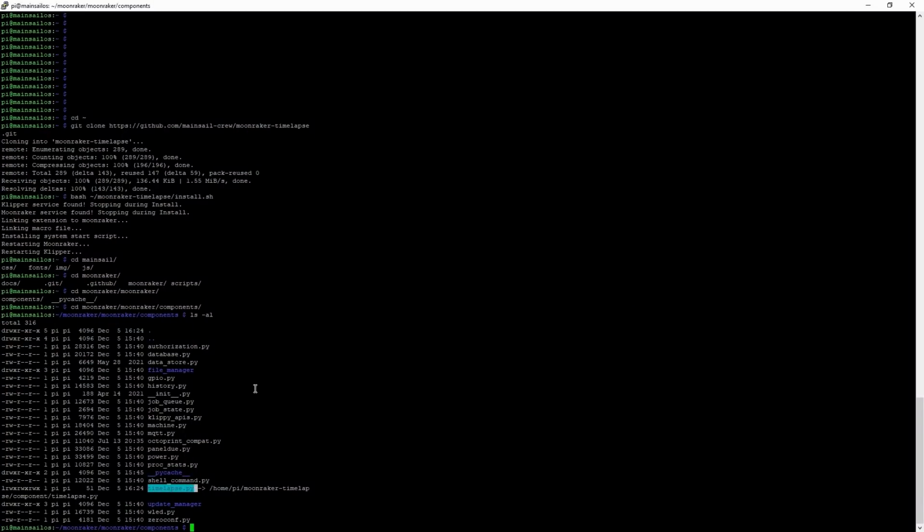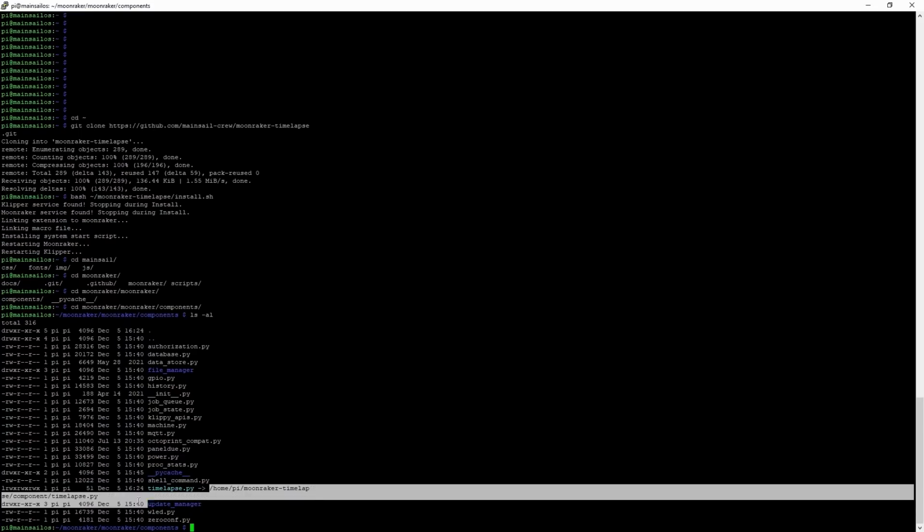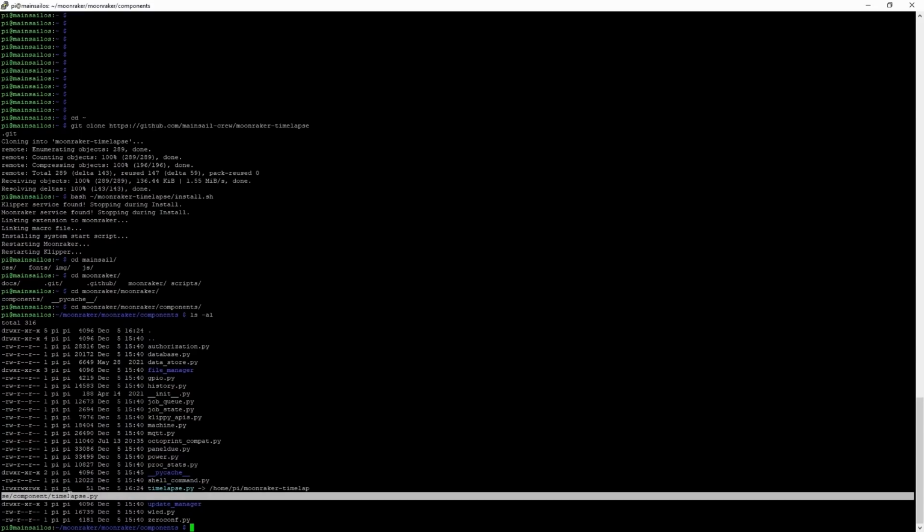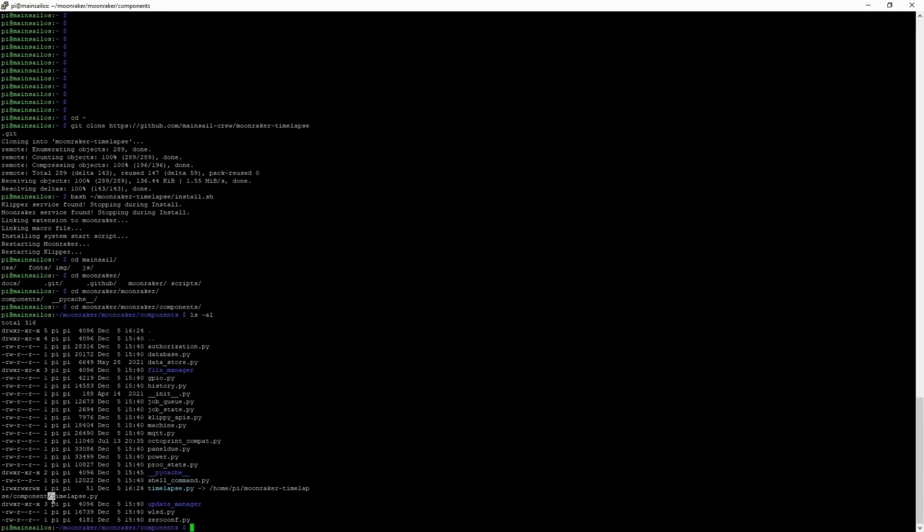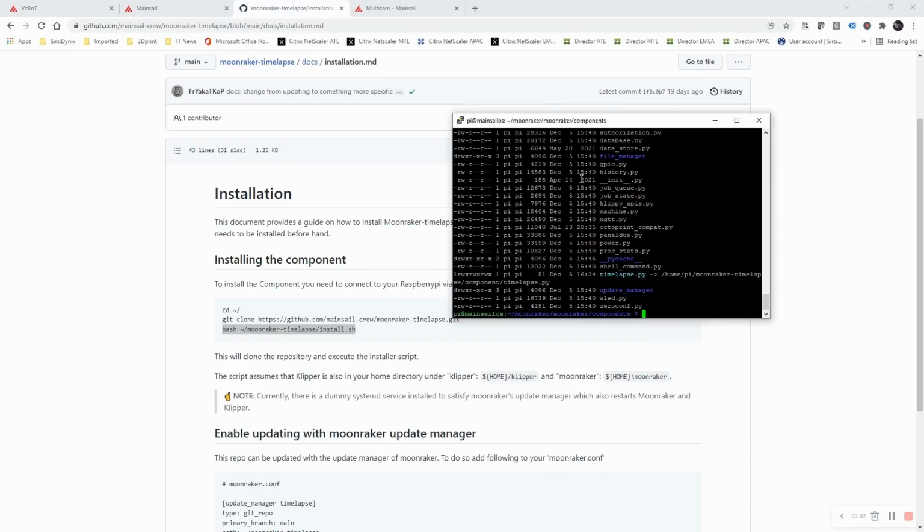Now this new installation script will completely get rid of that file, and it will recreate a new symbolic link pointing to a new folder called home.py moonraker timelapse components. And this is where the time-lapse script will now reside. So if you had it running before, no need to delete, no need to do anything, just run that script. It will update it for you and put the new symbolic link, and you'll be ready to go. So now it's installed.